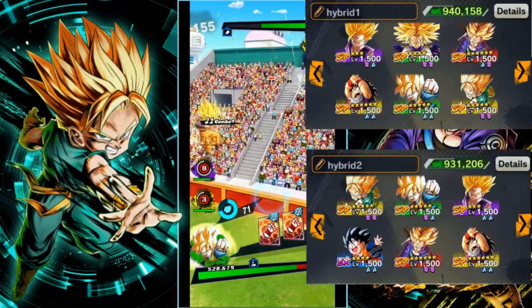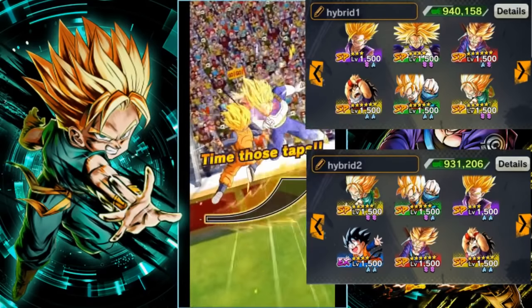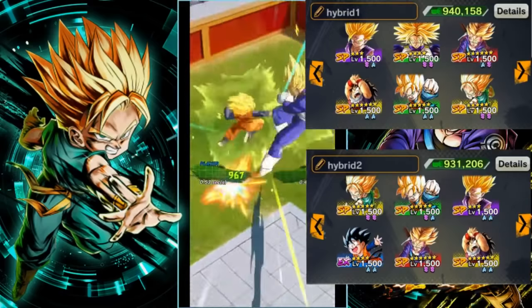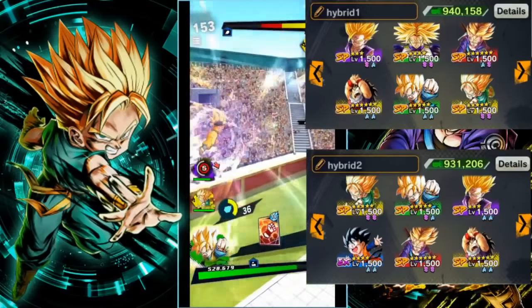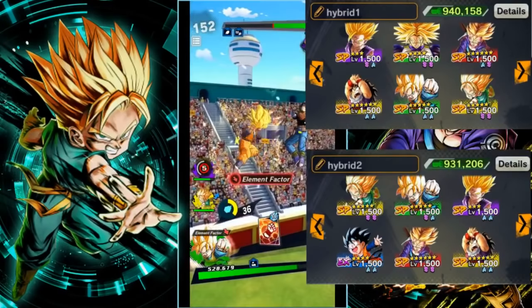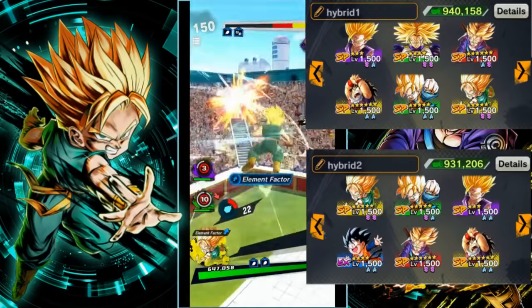However, the bottom team swaps Super Trunks for EX Goten to make sure that the team has a full color wheel and can counterpick anyone. Both teams are great, it just determines whether you value an extra strike buff on all your characters or the ability to counter red characters like Cell.